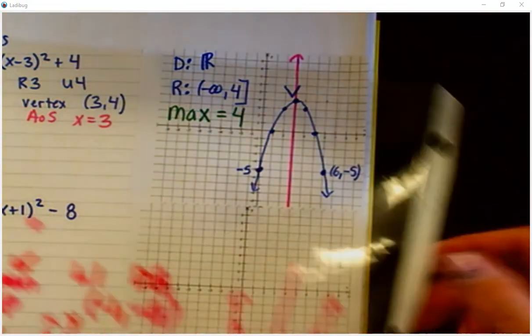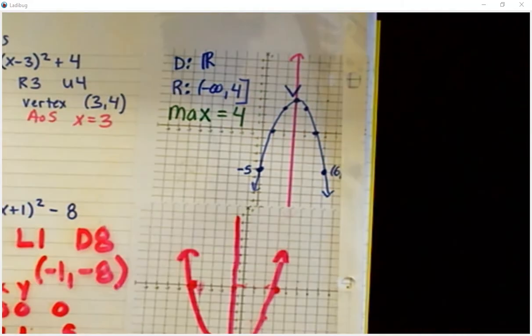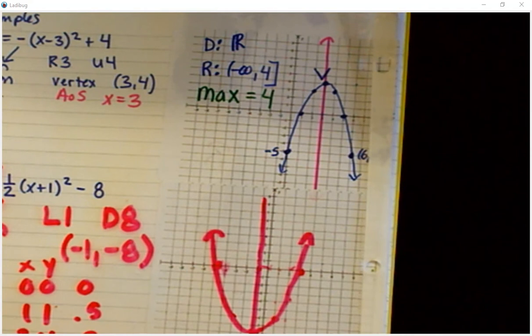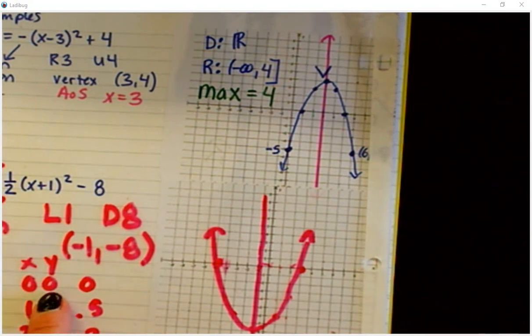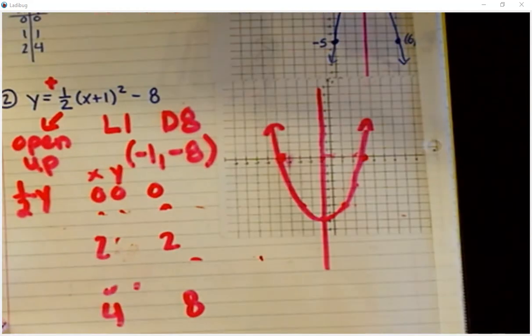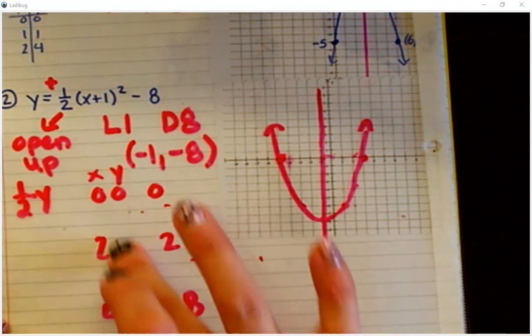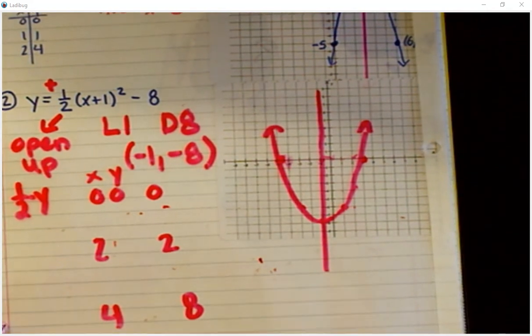Okay, question. So basically what you do is you square the x's first to get the y, and then from that you dilate it. Yes. Okay, question. Could you make a new chart, like how you have your original x, y coordinates, and do another one of those and write the new points in that just to make it easier? Sure. You can also just, here you go. Right, see, I just erased the ones I wasn't using. 0, 0, so 2, 2, 4, 8. Yeah, you could rewrite them if you would like.